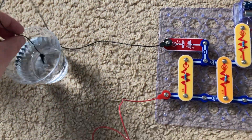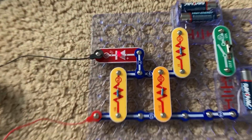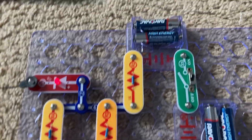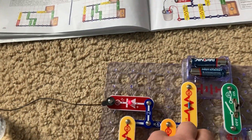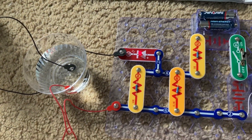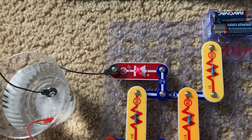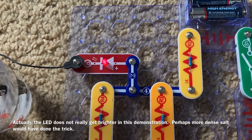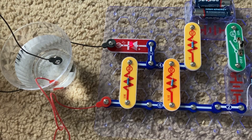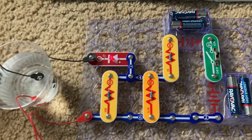This is the Water Detector. You'll need a cup of water — I'm going to place the ends of these two jumper wires into the cup of water and the red LED comes on because water conducts electricity. Going right to project 167, I add salt to the water. Watch the LED — it may get brighter because salt water is more conductive than clear water. You can also add more water to dilute the salt or add other household substances such as sugar to see how they affect the conductivity of the water.